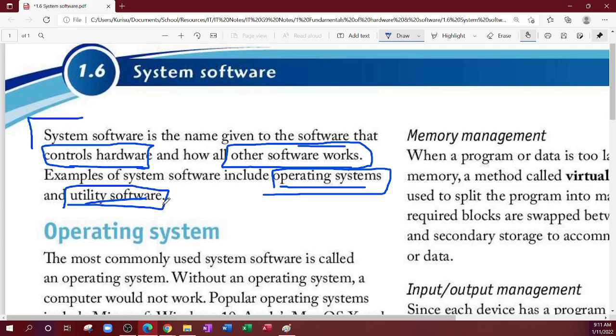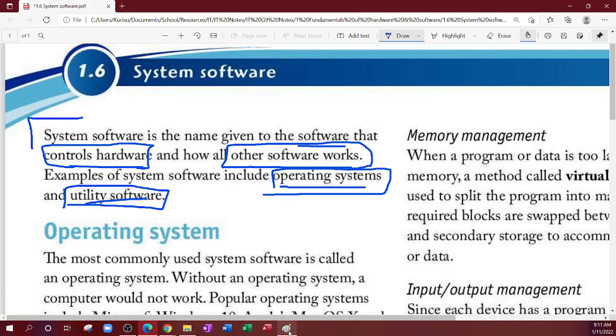It's always going to be some sort of system software starting up. And until that system software starts up, only then will you be able to use any other software. Only then would you be able to use the application software. Your camera, your phone app, Google Chrome, whatever the case may be.